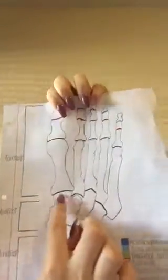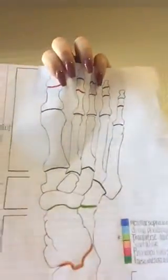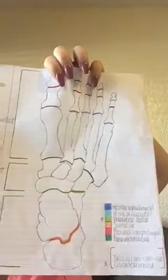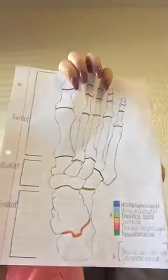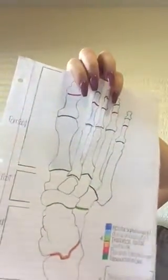Third, I'm going to explain to you the tarsometatarsal joint, which on here is the dark green, and there is one of those at the base of each metatarsal bone, and then the metatarsophalangeal joint, which are between the metatarsal bone and the proximal end of the phalanges. So on here they are labeled by the blue, so there's 5 of them, 5 articulating areas.